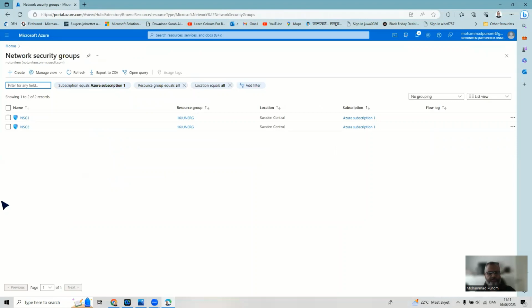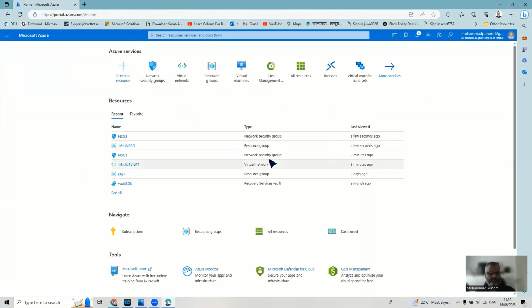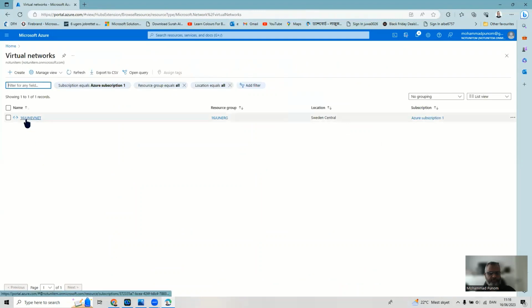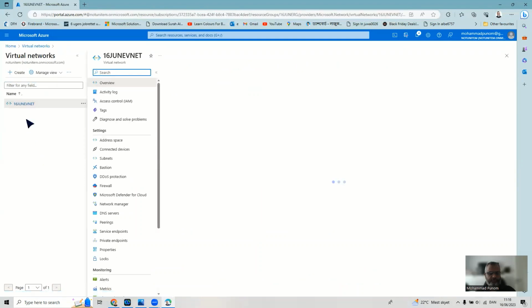Now I attach these two network security groups to the subnets. Go back home, go to the virtual network we have created so far, and find the subnets.